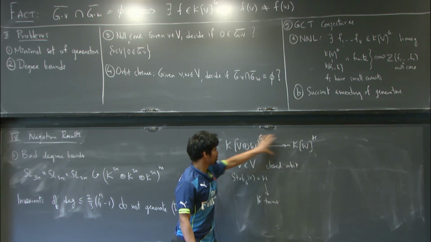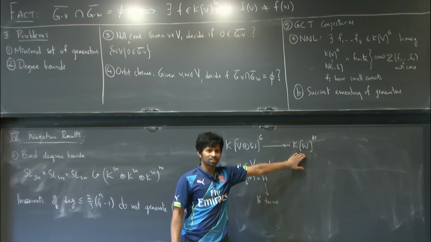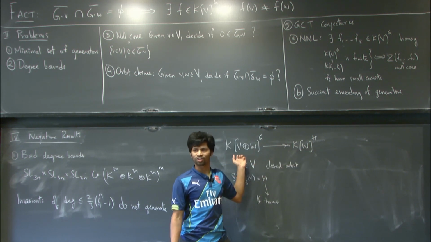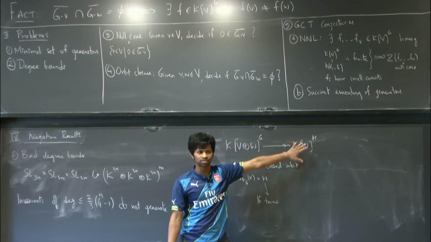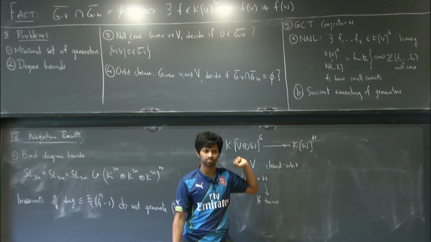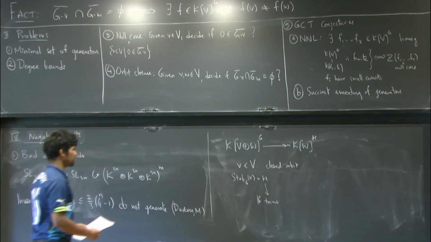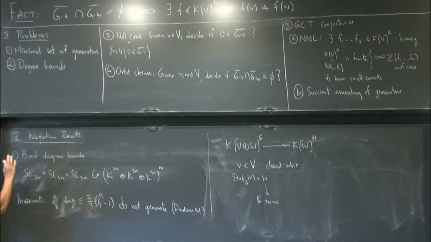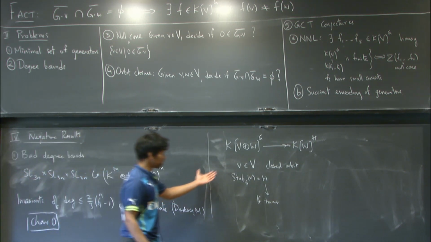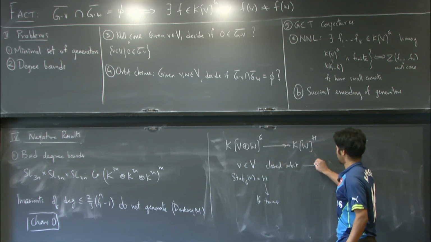The point about surjections is, if this could not be generated by a certain degree, then this also cannot, because any set of generators will surject onto a set of generators. So that's kind of the idea there. I meant to give you that explanation for this particular point. This result is in characteristic 0 only at the moment. And the reason we're stuck is because we don't know how to show this in positive characteristic.